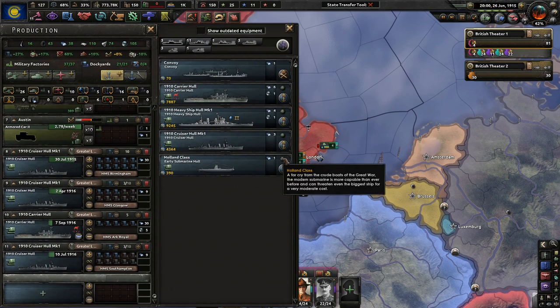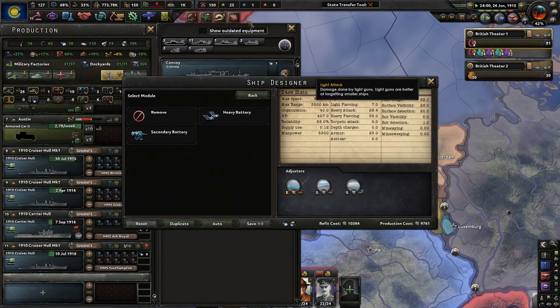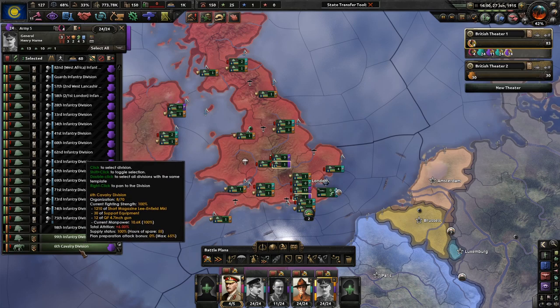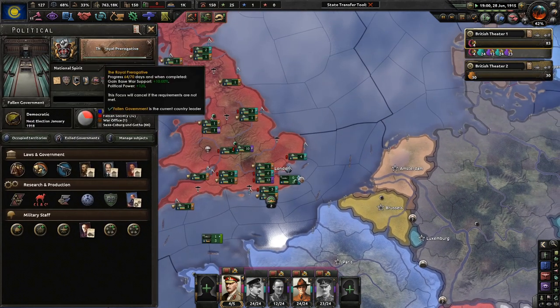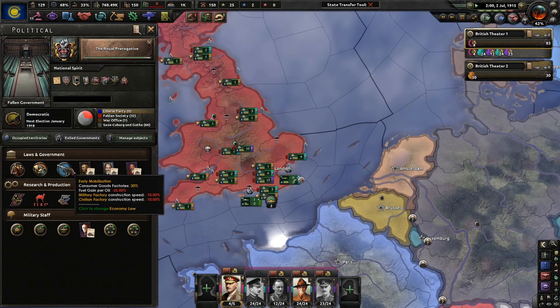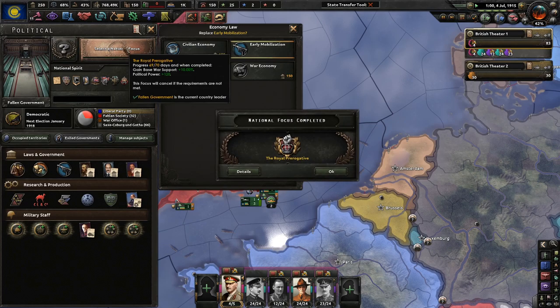Hey, look, more of this. Heavy ships. Nice. That's probably all that we can really afford, though. That sucks. Nice. Oh, you. Come over here. The Royal Prerogative. We get more war support and political power. I've yet to go fascist in any of these campaigns yet. Oh my gosh. Early mobilization. Yeah, that's right. Disgusting. There you go.